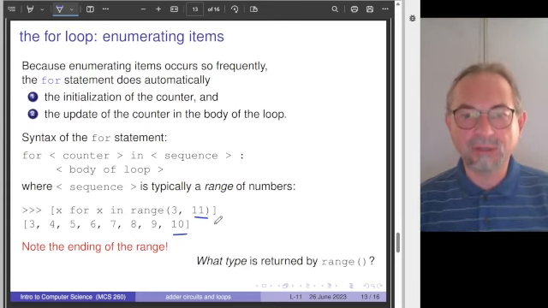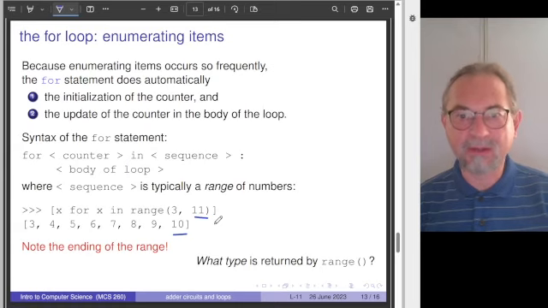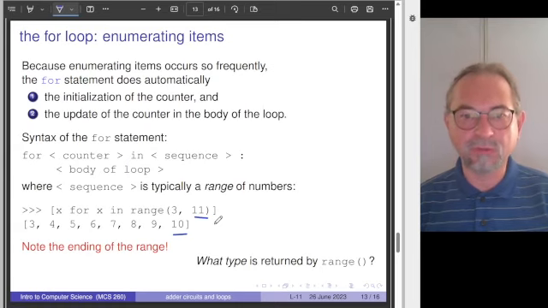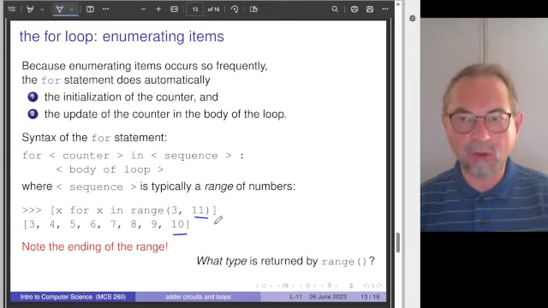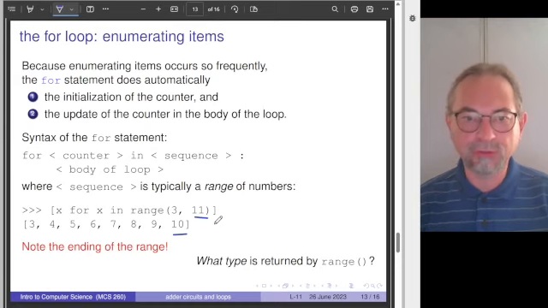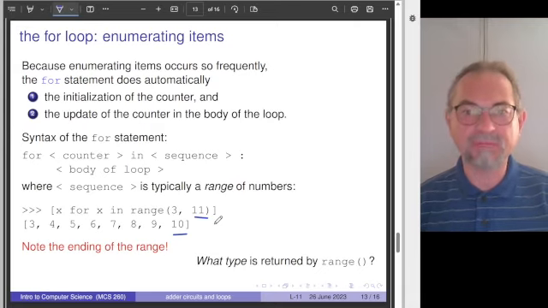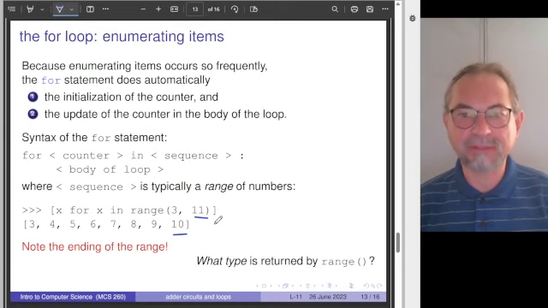Another option, and you can check this with the help: if you want, for example, only the odd numbers, 3, 5, 7, 9, then you can give a third element that is the size of the increment, or the step size.